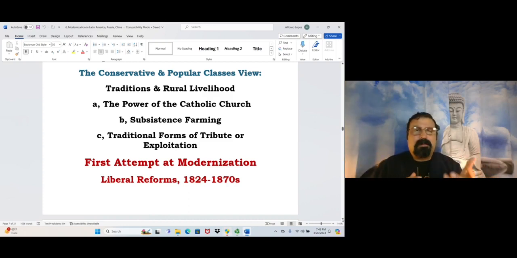And people should know their place, and it is okay to live in the countryside as a peasant, growing crops, paying tribute to a landlord or to a religious figure, because this is the way that God had organized the world, in other words. So what they see is that the Catholic Church really serves a political function in keeping society pretty much in order. Okay, so they want to protect the church.